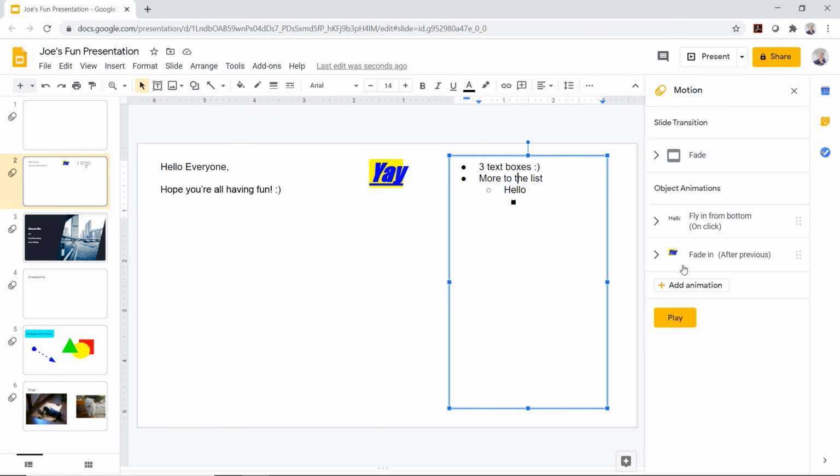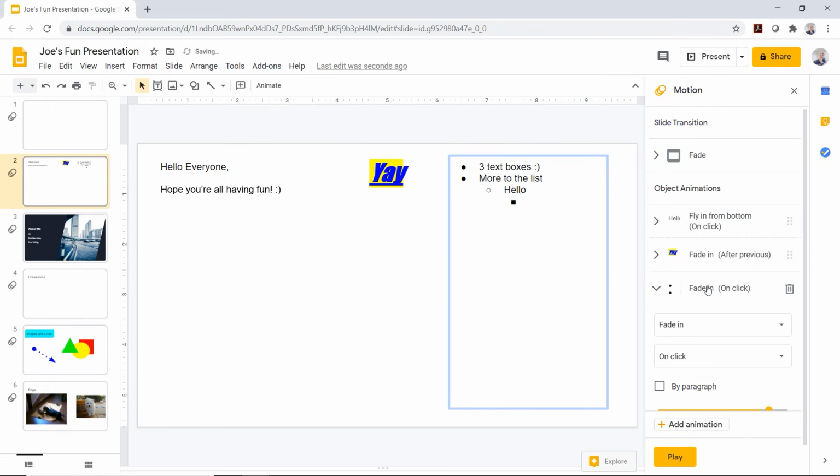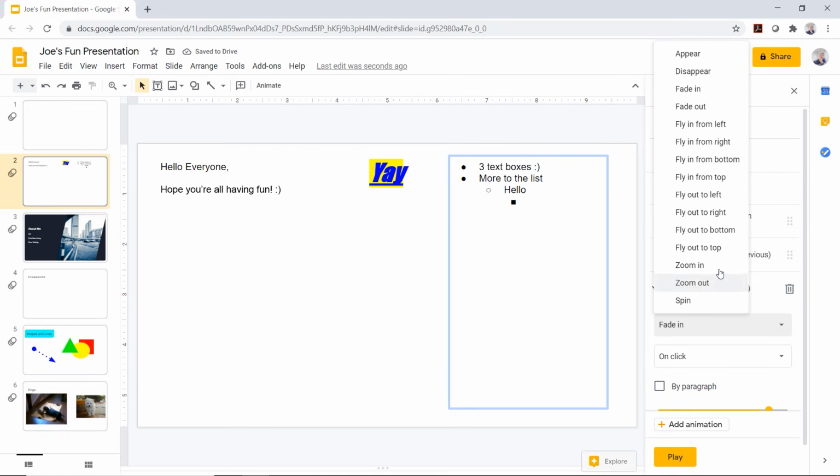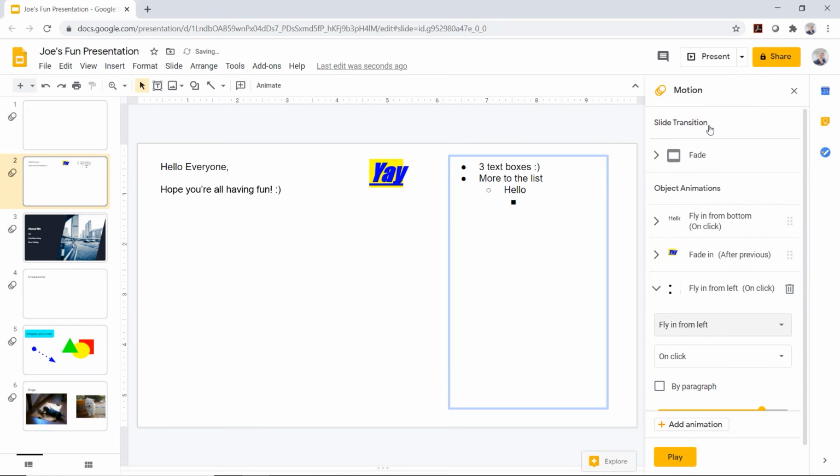Now for my last content here, what I want to do is I'm going to click it, and for this one, let's do another animation, but I want it to fly in from the left. So I'm going to do a nice fly in from the left. And I'm going to do it after the previous as well. But this time, I don't want all of this to fly in together. I actually want this one to go first, then this one, then this one, and then this.